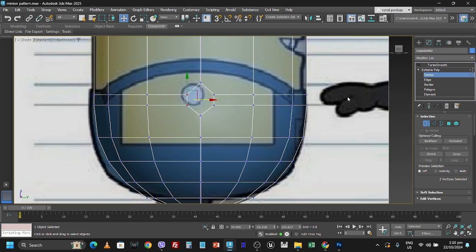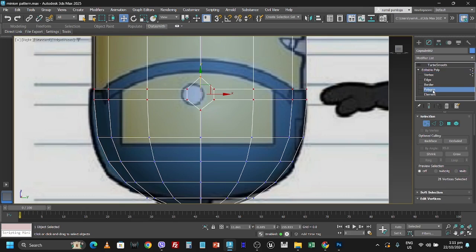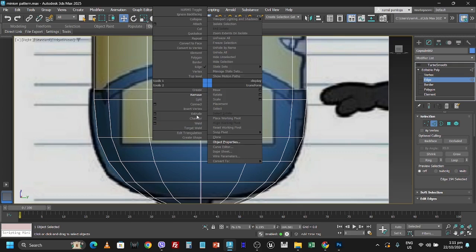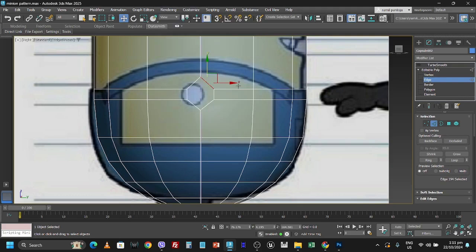Look at that, it's cool. Okay, now if you find it too low, increase it that way. Yeah, okay. Then after that you can go to polygon or edge, and then here, our loop. There's no such thing as loop there, so you can find it here, by selecting the edge.